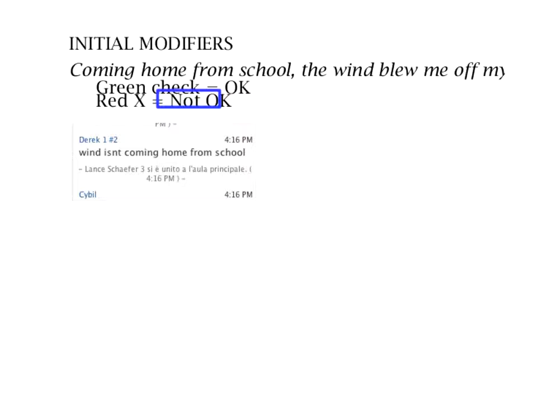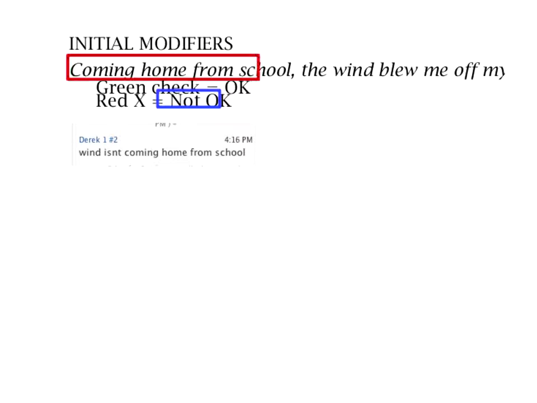So let's talk about what's going on here in general. We have this thing at the beginning that is a modifier. Make sure you know what modifiers are. Modifiers are pieces of sentences that are not complete sentences by themselves. So in other words, they have to actually stick to something or describe something. If you have a modifier like coming home from school, it's got to describe who's coming home from school. So the modifier must describe someone or something.